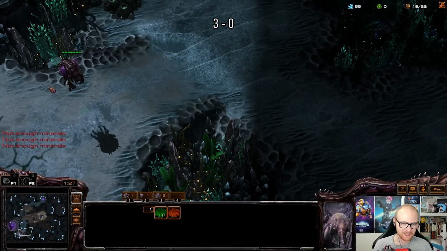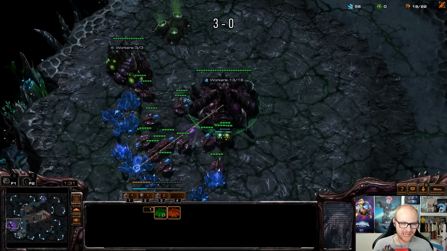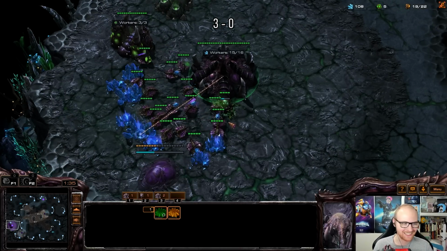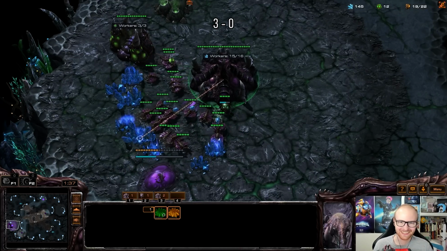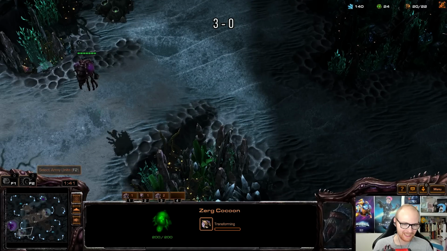Now, for the Terran, there's a lot of options he has. I wonder how scary a proxy racks would be, because I'm basically playing a hatch first without having a hatch at home, right? So that is going to be a little bit scary here, but we'll see what he's up to. I didn't see anything suspicious yet.